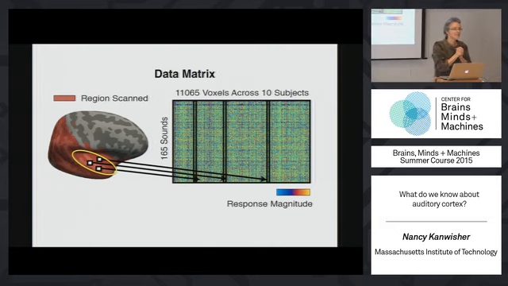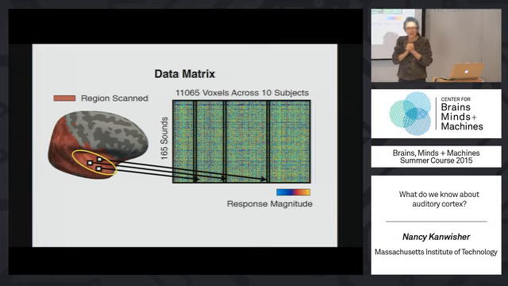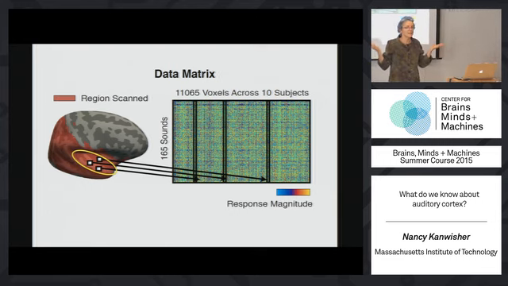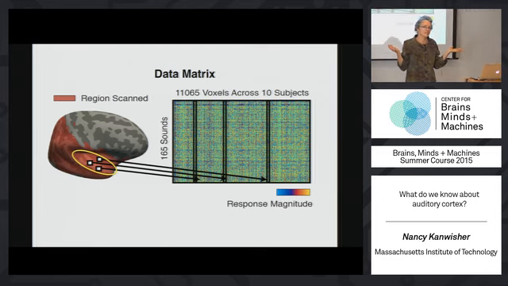So now the cool thing is, we throw away the labels on the matrix and just apply math and say, what is the dominant structure in here? What I love about that is this is a way to say, in a very theory-neutral way, what are the basic dimensions of representation that we have in auditory cortex? Not, can I find evidence for my pet hypothesis, but let's look broadly and let the data tell us what the major structure is in there.